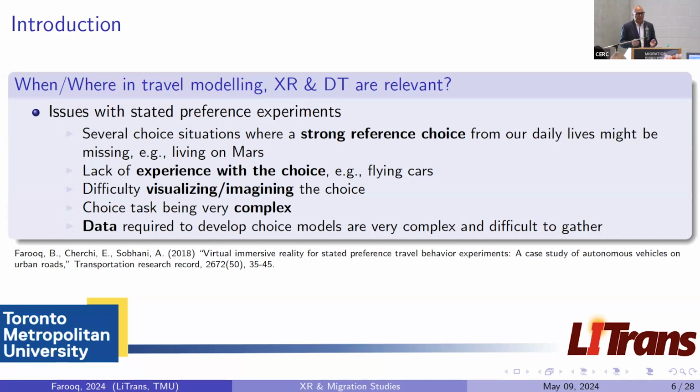For instance, if I ask you, would you take the new Ontario Line subway or not? That question instantly, in your head, you can imagine a subway that you're getting in and off. You have already done that on Line 1 or Line 2. But if I ask you whether you are going to take the urban air mobility options for commuting to TMU or not, that's a very different situation. There's no reference there. Your experience with flying with Air Canada, that's not the same experience. That's a very different point. So the reference point is missing.